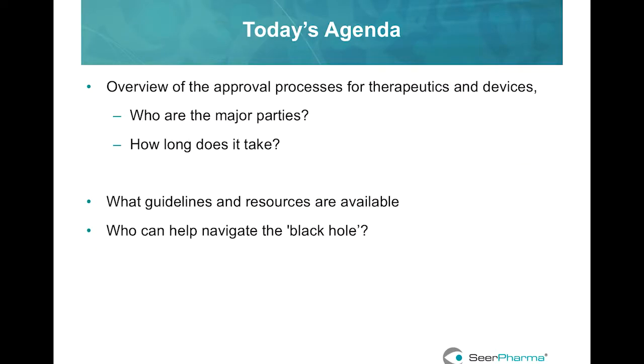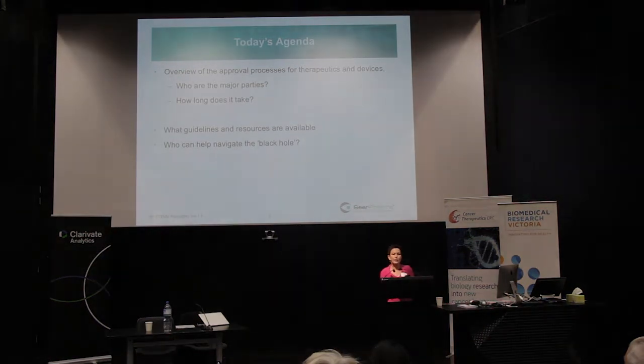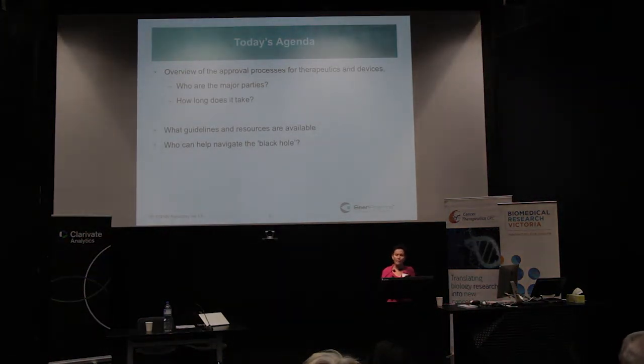So in the time we've got available today, I wanted to discuss product development using just a few of the pathways that are available. And what we'll do is we'll see what they've got in common and what makes some of them unique. I'm just going to start off by going through some numbers. They might be a bit mind-boggling, but the references are all up there on the website, and I'm sure you've seen these sorts of numbers before. So this is just a quick introduction to the talk.